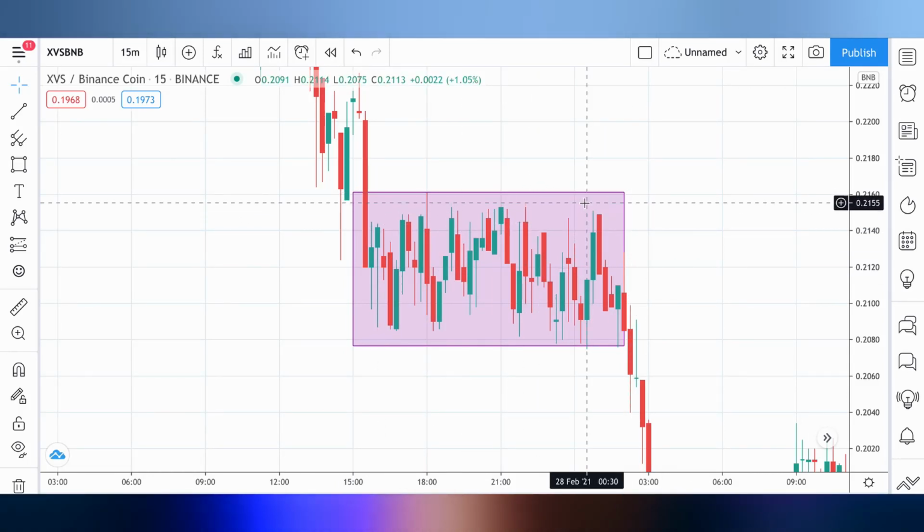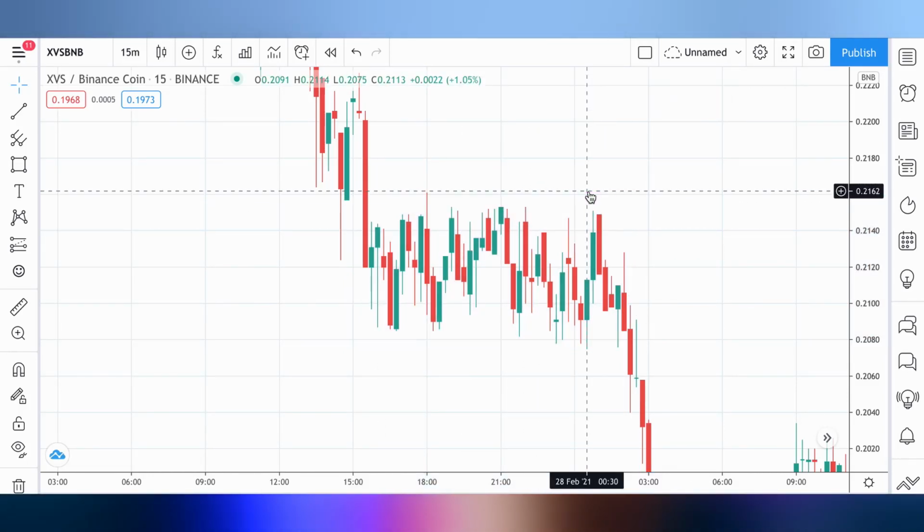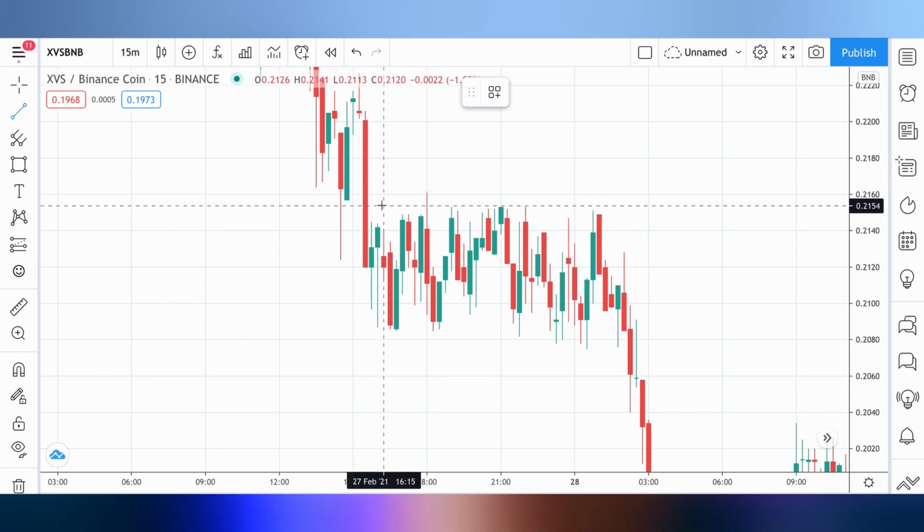We will get into support and resistance in the next video. So I'm not going to explain it in this one. I'm just going to give a little hint of what it is. So see how we drew this box? Now I'm just going to get rid of it just because otherwise it's cheating. So we're going to get our line again.